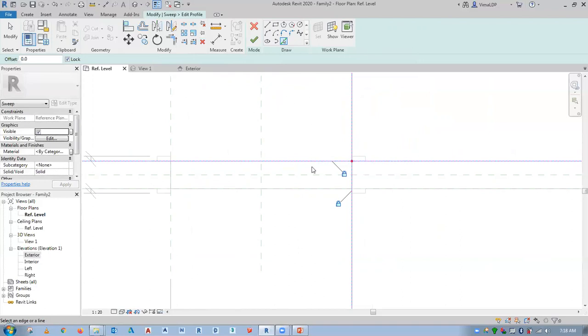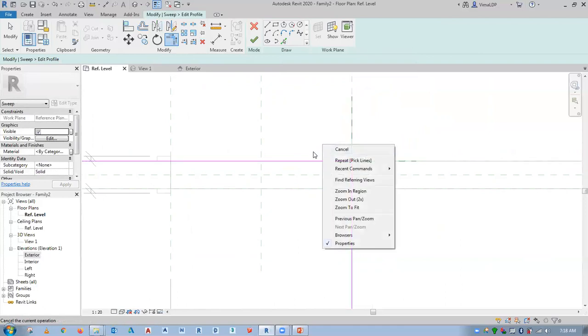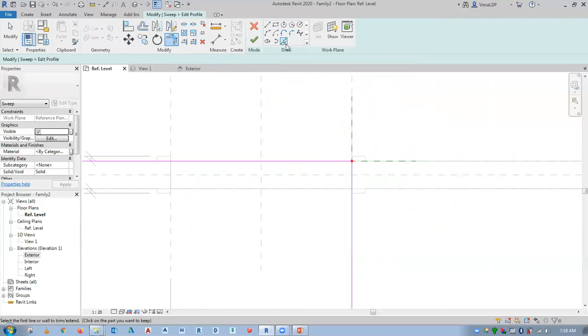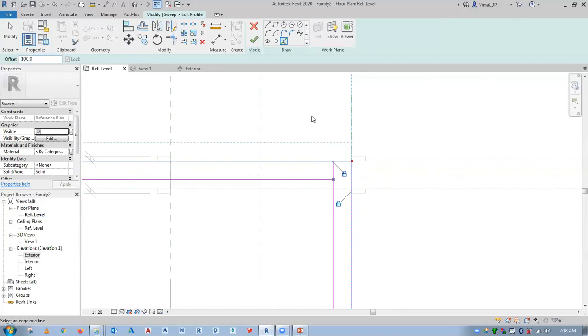Now let's say I want to have these corners trimmed. Let me quickly go into this. Say I want to have a frame. Maybe this is 100 here, maybe another 100 here.